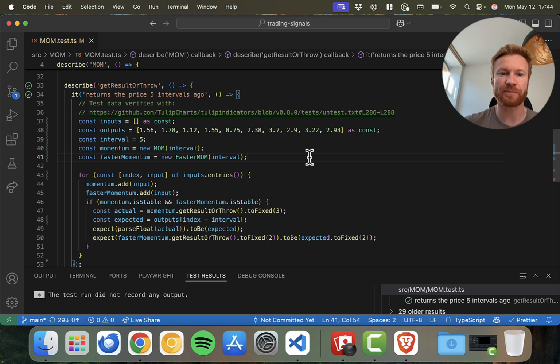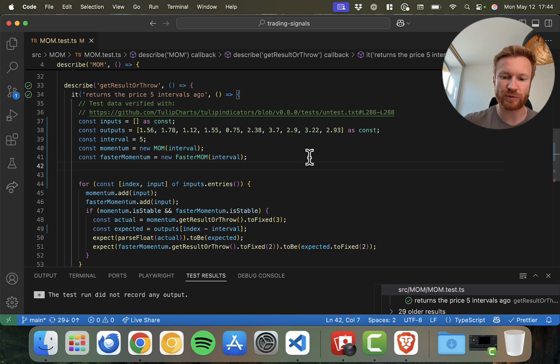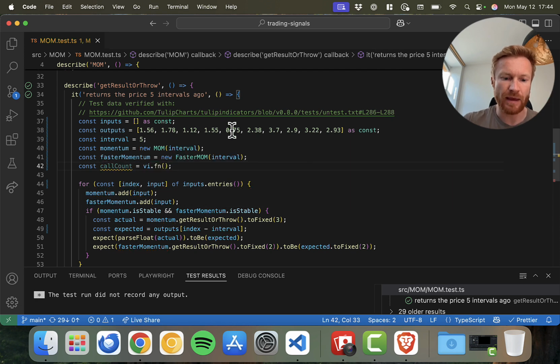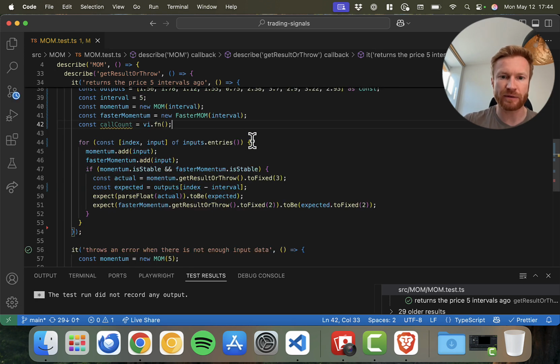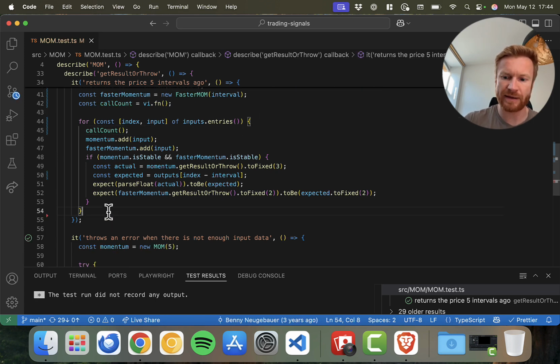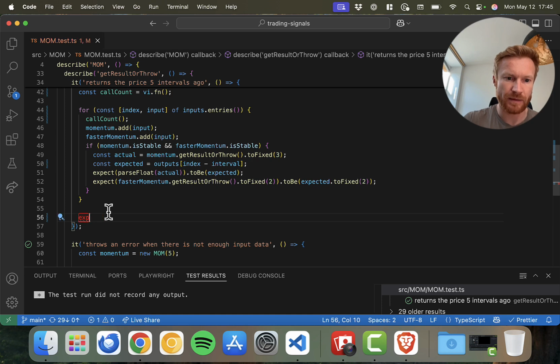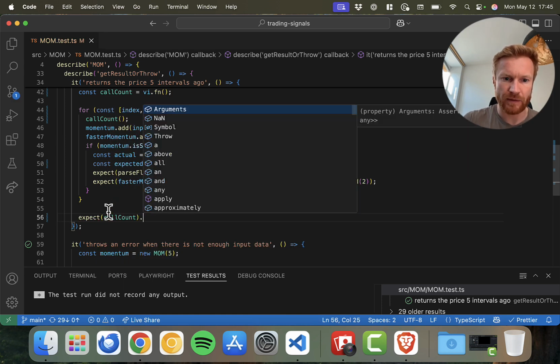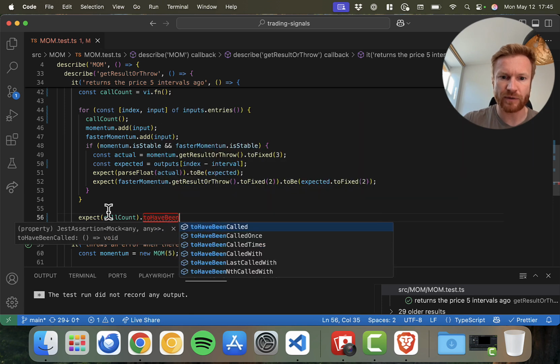So we can, in this case, with Vitest easily create a spy function to track the amount of for loops. So I can say my call count here is a function, a spy. And every time I'm in the loop, I will just call my spy. And then at the end of that loop, I can say expect my spy function to have been called.